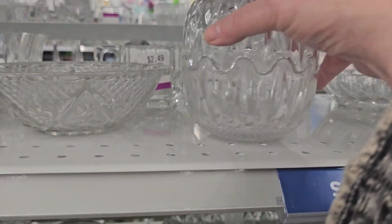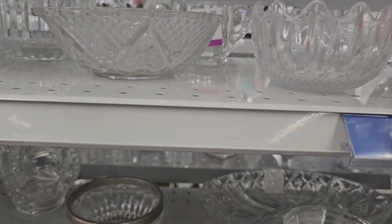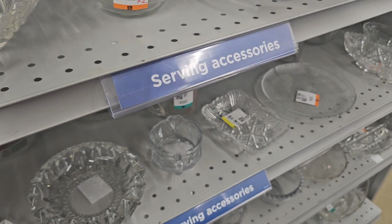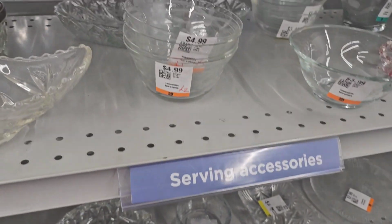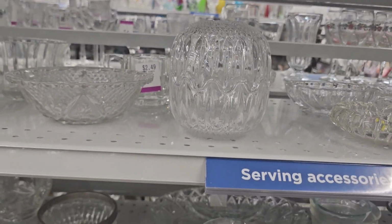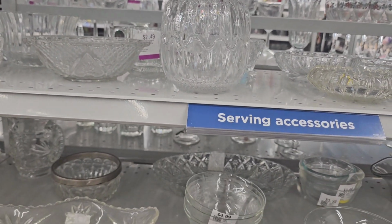So I thought this was a fairy light. I was so excited because I have a fairy light like that, only it doesn't have a hole in it. Neither side has a hole in it. They're just two little bowls stacked on top of each other. So they were cute, but darn, that's not hopeful at all.